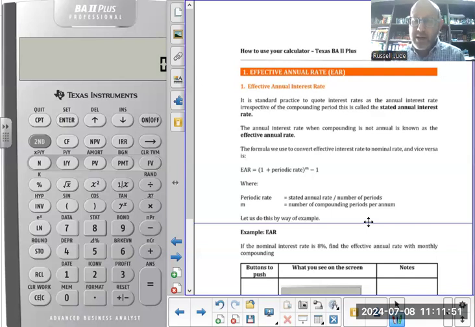Now when a person goes into a bank and asks for an interest rate, they want to put money down on a deposit, and they say to the bank, we'd like to put some money down, $1,000, with the bank for a certain period. What the bank in most instances will quote you is what we call a stated rate, or the annual rate, or the nominal rate. That's the general rate, the singular rate.